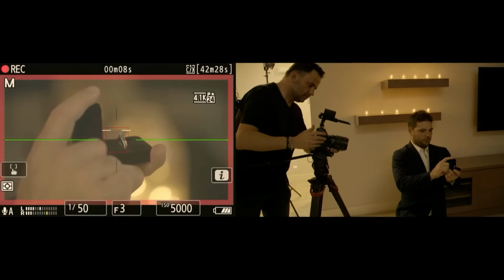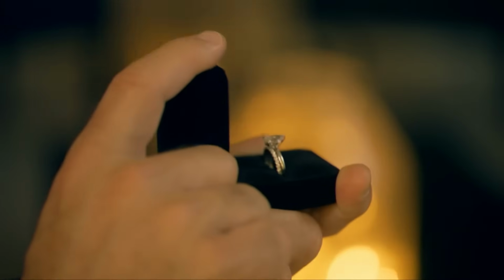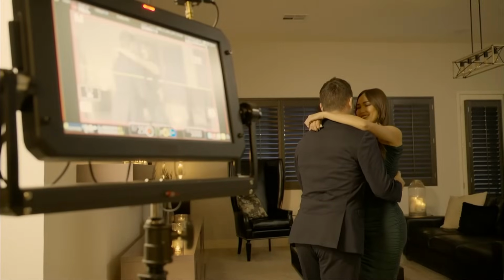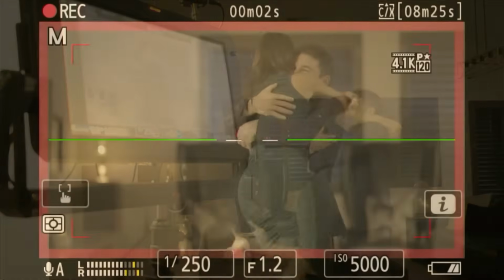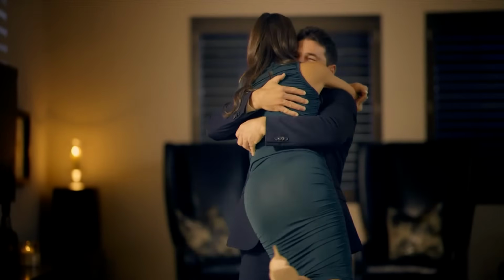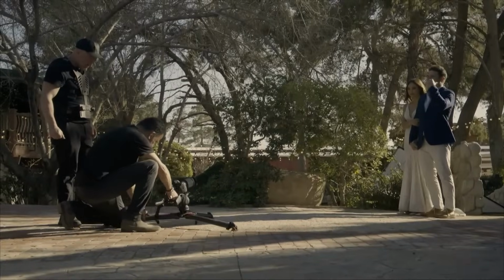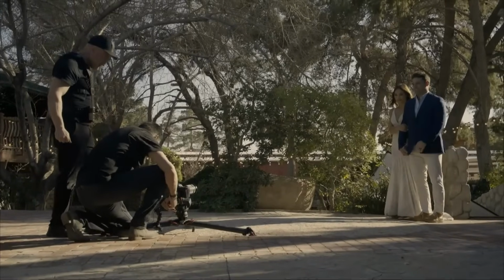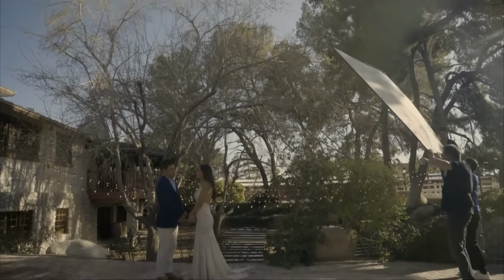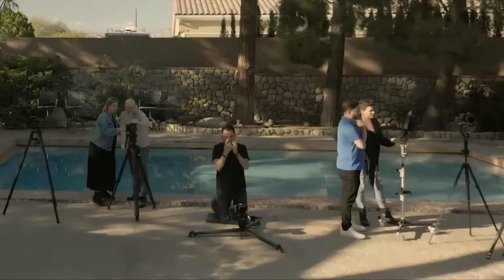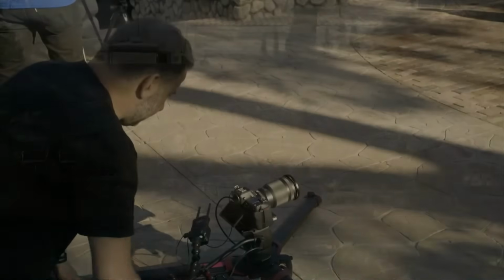And I'm using a 105mm macro lens right now. And then I'm deliberately silhouetting that particular ring with that there in the background. And then of course we transition, and I want to transition then to when they actually get married. So now we're having some fun. We're backlighting them, having a little bit of fun with them, giving them some direction, establishing my shot, understand what I'm doing. I was first going to use a diffuser, and then I thought, wait a second, let me actually have some fun with the sun here.